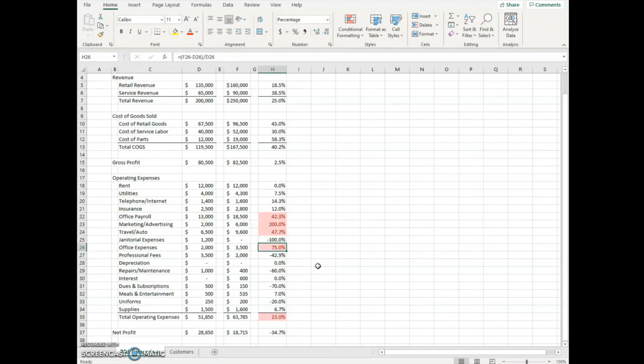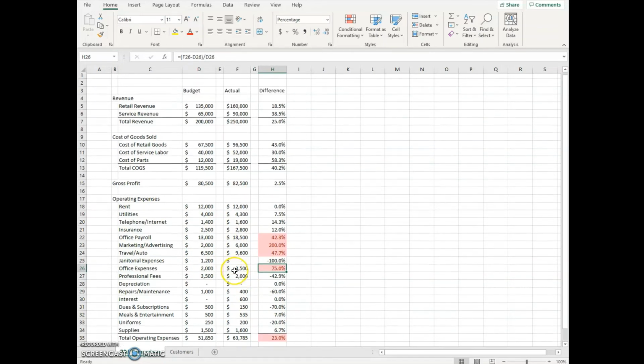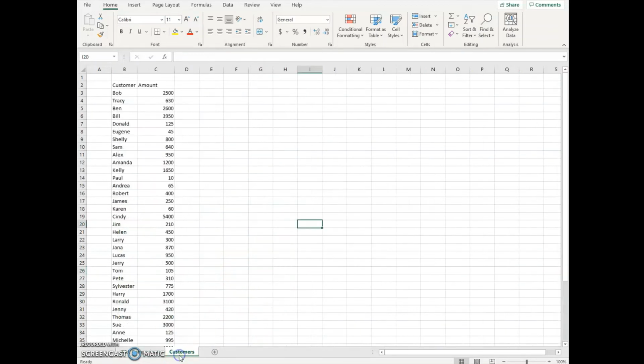So what we're doing is we're taking data and we're making information. Information is just simply data that we have an understanding of and that we can use to make decisions. The conditional formatting helps us cut through that overwhelming feeling we get when we're looking through all of these little data points. So look real quick at another example.